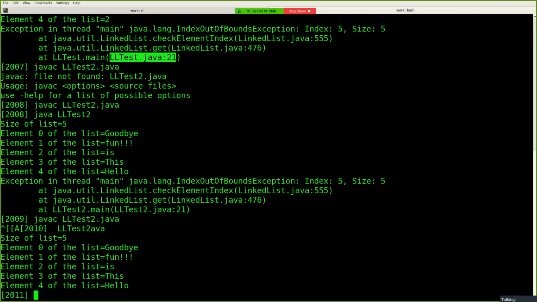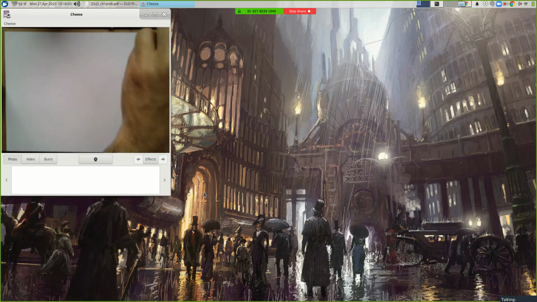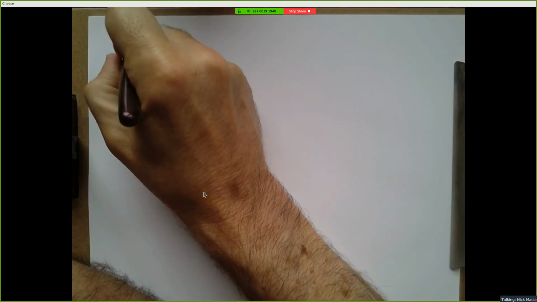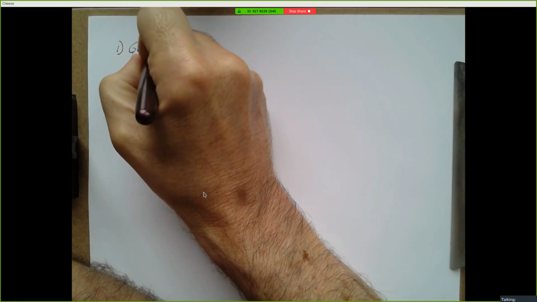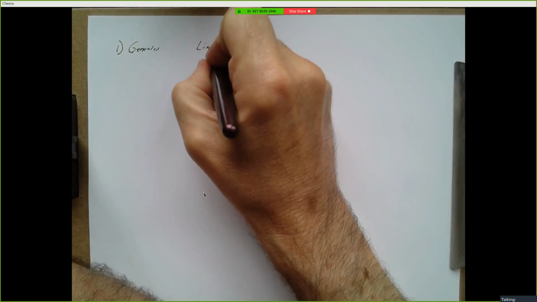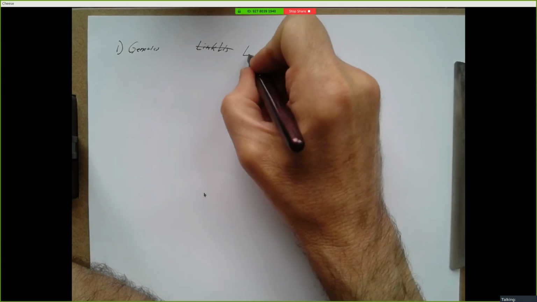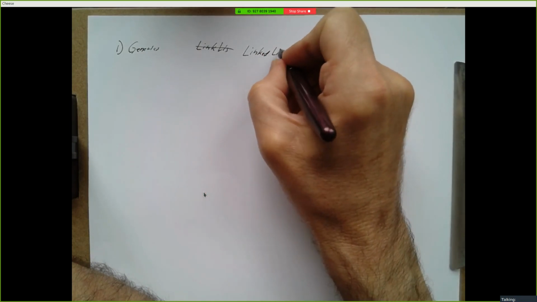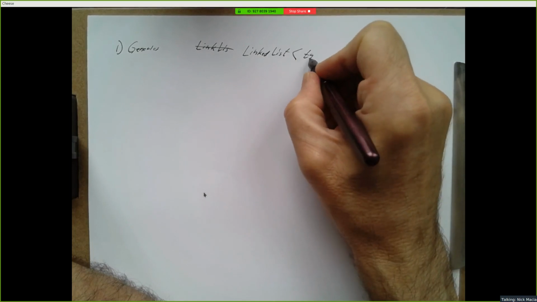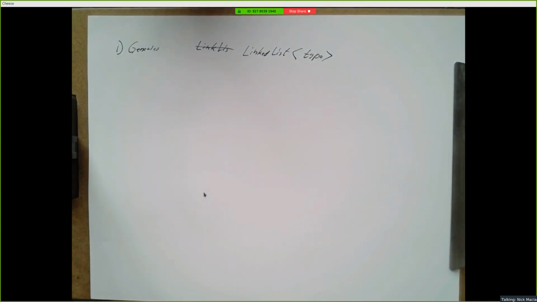Okay. So a couple of ideas here. Let's write these out. All right, so key idea 1 is generics, which is this idea of linked list, angle bracket, and then the type of object that you're going to work on.